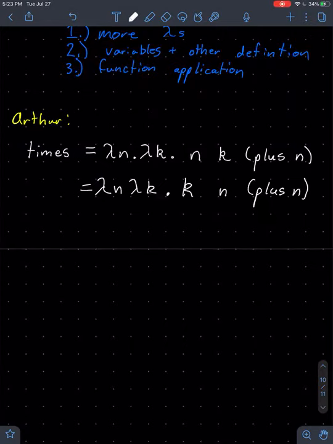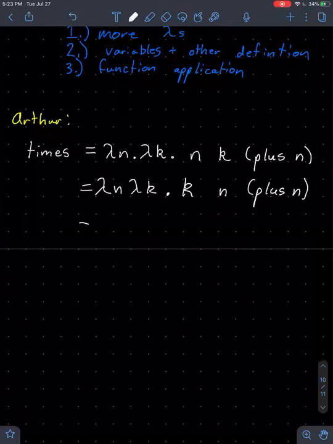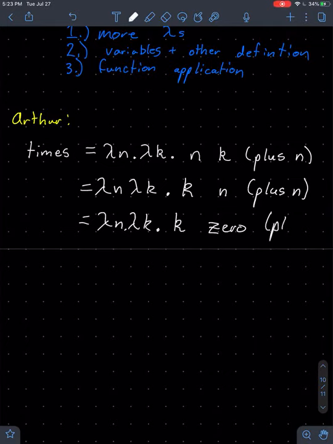Ooh, and I think he's got it now. I like this better for the most part. Here now, I think what he meant to say, if you're following along in chat, was lambda n lambda k, and when we do k z, or 0, not z, it should be 0 because z was the variable we were using, plus n. What do we think of this? What do we think of that?